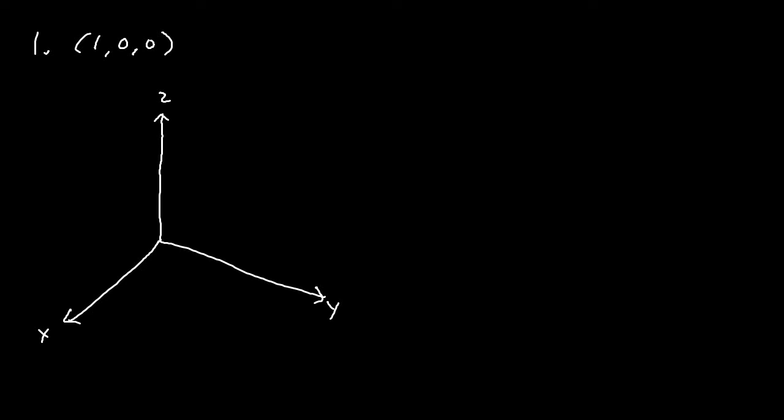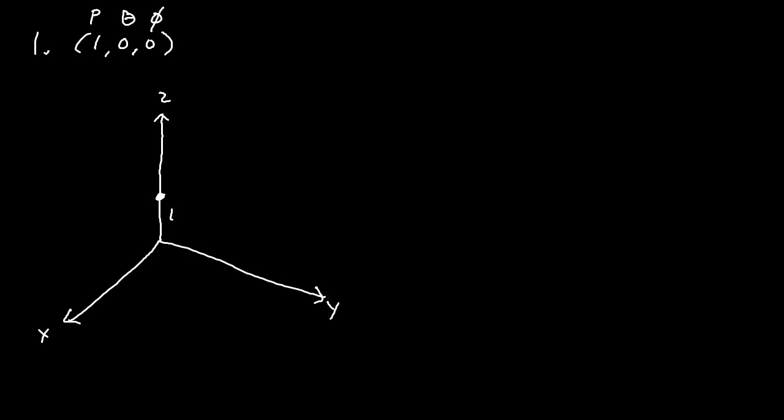So for number 1, let's go ahead and plot the spherical coordinates 1, 0, 0. So 1 is going to be the rho value. The first 0 in the middle is going to be theta, and the 0 on the right will be our phi. Now in this case, it is easier to start with the phi value. So the phi value is 0. So the angle from the z-axis is going to be 0 degrees, and the rho value is 1, meaning the distance from the origin to the point is 1. And now theta, the angle from the positive x-axis, is also 0, so we just remain right there. So this is going to be the point 1, 0, 0.